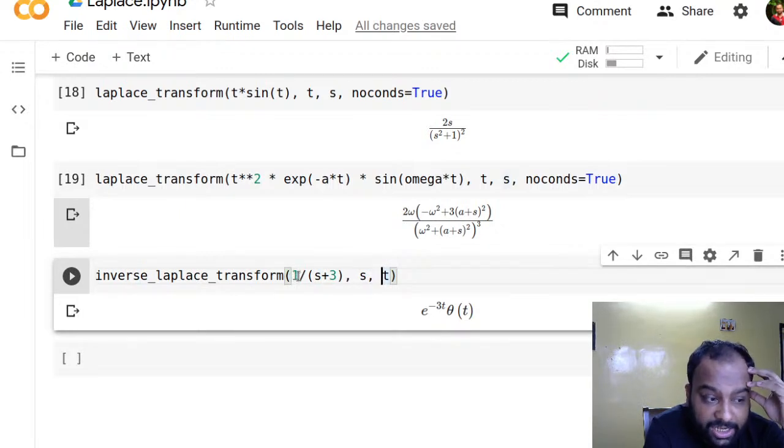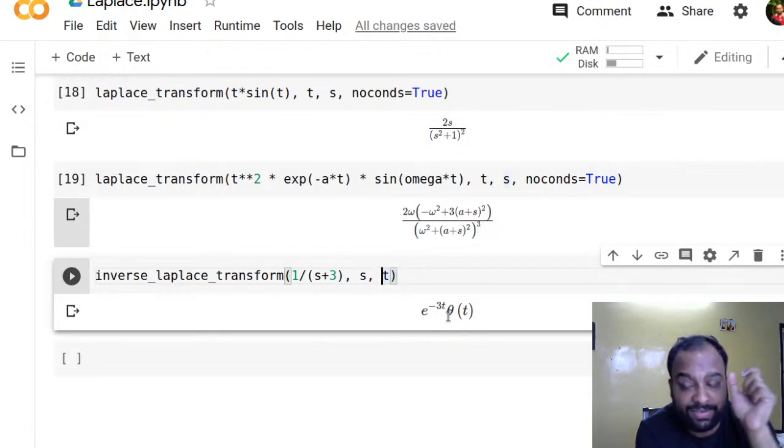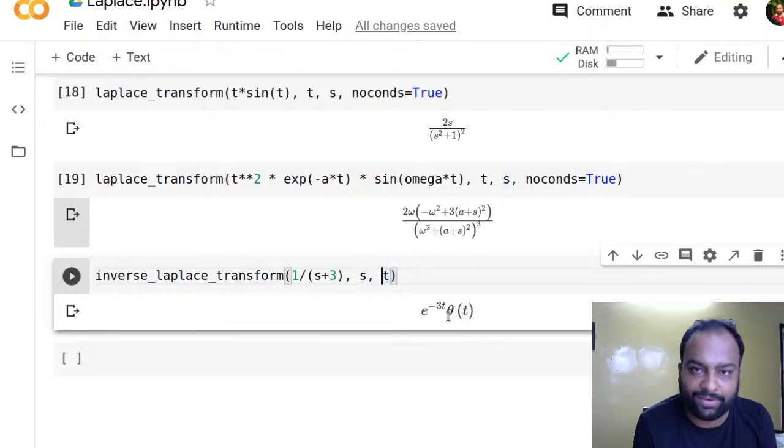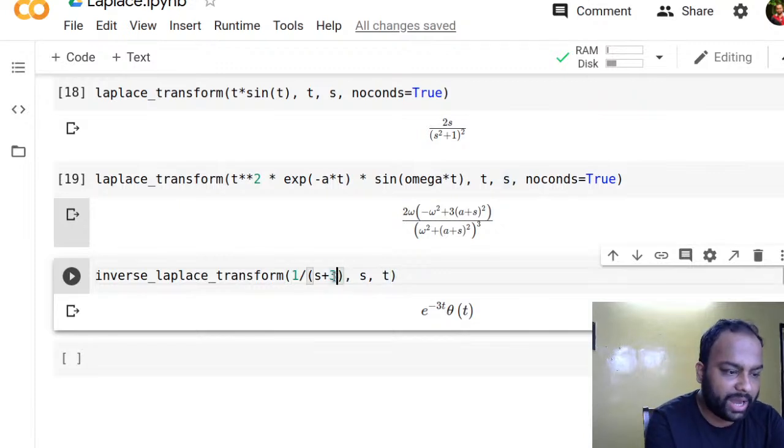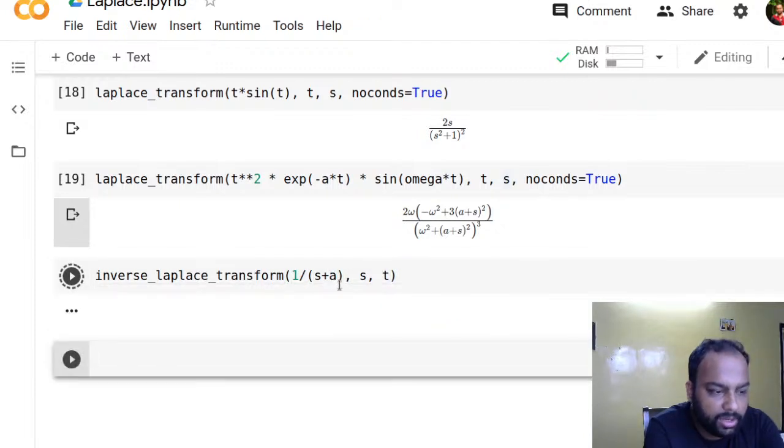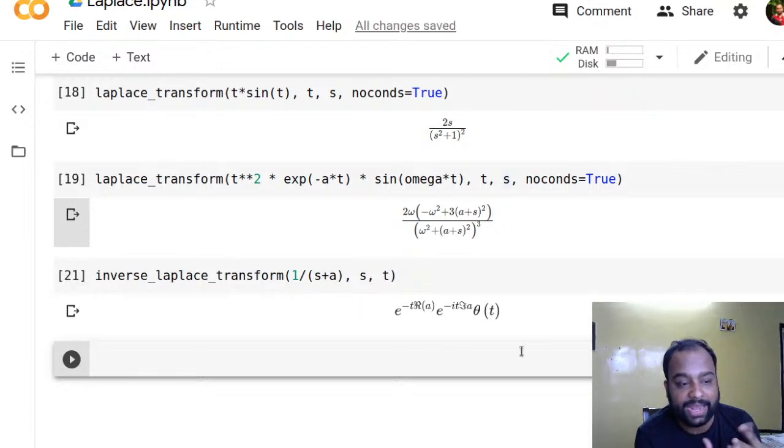The inverse Laplace transform of 1 by s plus 3 is e to the power minus 3t into theta t. What is theta t? It's u t. Theta t is the Heaviside theta function, which is the unit step function. So I could have just said 1 by s plus a, and now it has given me a very complicated answer that is written with the real part of a and such.